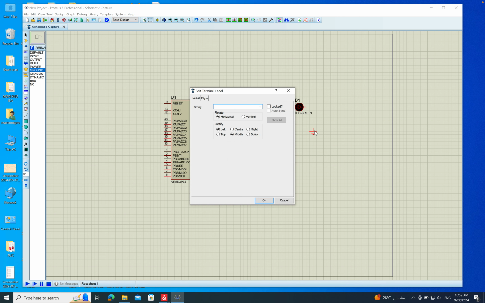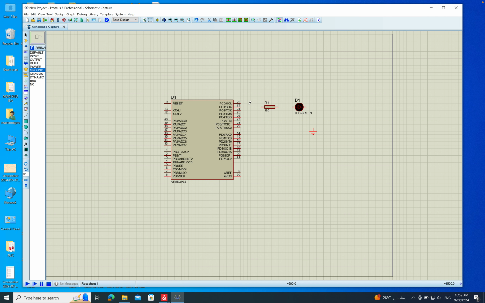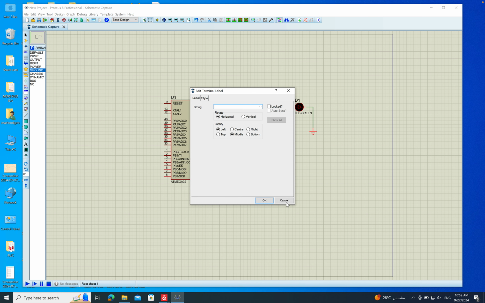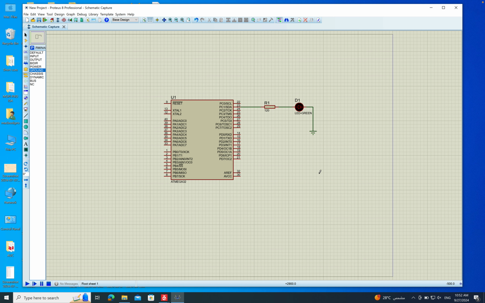Okay, now this is the time to connect all the components together. We will make here a wire, and here also another wire, and we will connect this to the ground. Okay, so now all components are connected successfully.